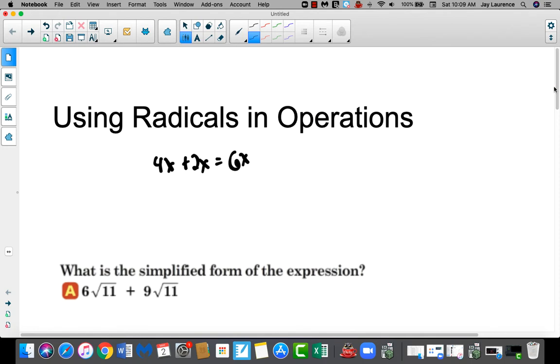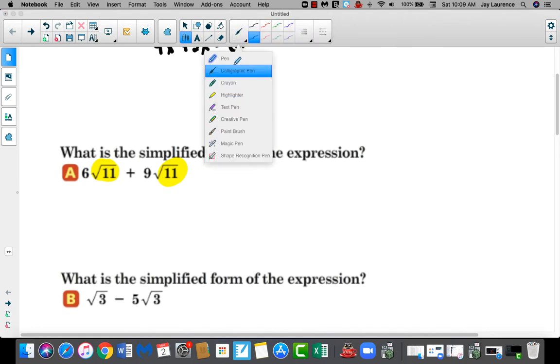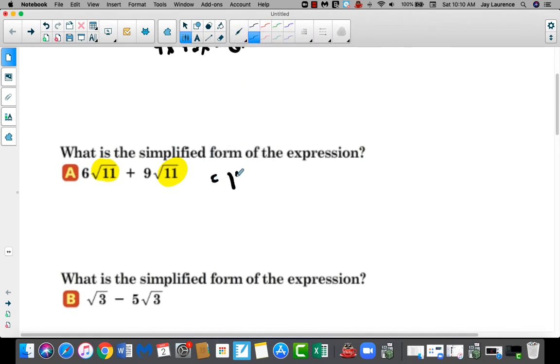So what if I asked you to add 6 rad 11 plus 9 rad 11? Would you believe me if they're like terms? Yeah, there's no variables in here, but this rad 11 and this rad 11 are like terms. They're both the same rad. So if I have 6 rad 11s and then I have 9 more rad 11s, I must have 15 rad 11s. And there you go. It's that simple. It's just like if it was a variable. Rad 11 is not a variable, but the math is done the same way.